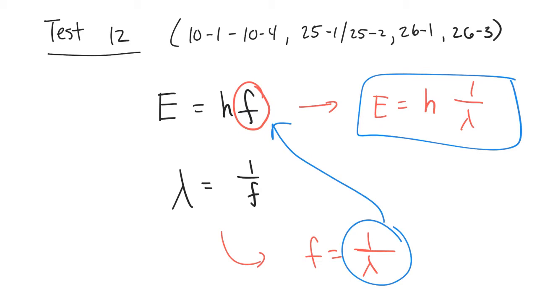Yes? In 25.1, 25.2, do we need to know the difference of all the models, like the Thompson model and the Bohr model? I mean, you should have an idea, not necessarily naming them. If I say, what's the Thompson model? But if I discuss what's happening in the model, being able to draw a conclusion from that. From the gold foil experiment, we were able to conclude what and why.